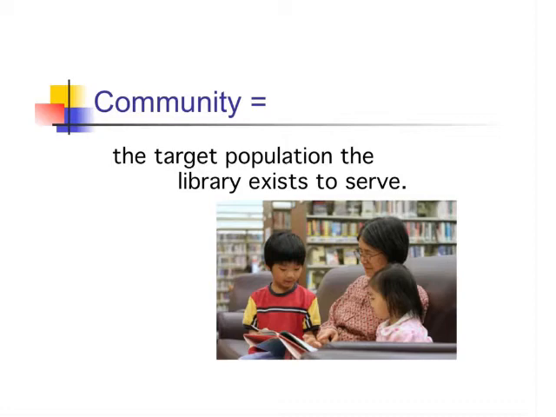And the example that I use in the course is the large library of Los Angeles Public Library, which is where I live, so it's the one that maybe I'm the most familiar with, that has tons of branches. And even in a library like that, which is serving the needs of the city of Los Angeles, each branch reflects the unique needs of the individual community that that branch is serving. And the example I use is the Chinatown branch versus the Hollywood branch. And you can guess how each of those branches would have a totally different community base that the librarians then would create services and programs for to reflect those communities.